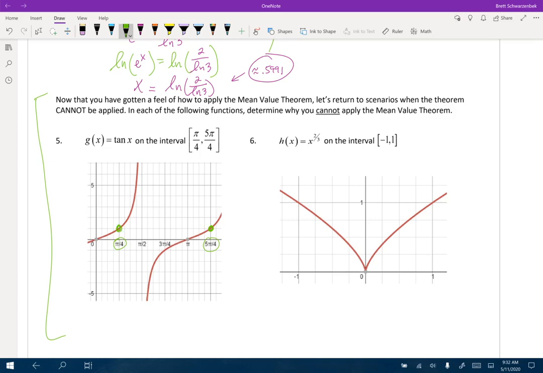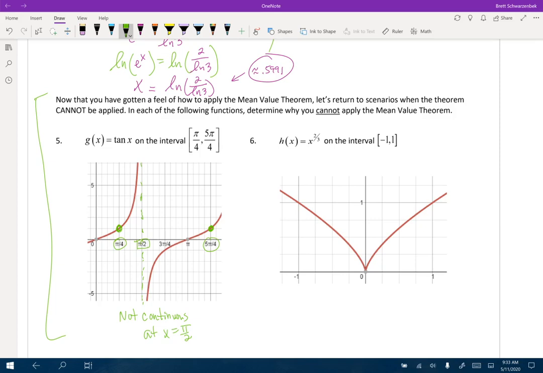Okay, when you look at this, why would this not be an example of being able to apply the mean value theorem? Well, you can clearly see that there is a vertical asymptote right here, which means this breaks continuity. So basically this will not work because this is not continuous. Cannot apply the mean value theorem because this is not continuous at x equals what? Well, it looks like pi over 2 is where our asymptote is, and if you remember from trig, that's where it always is for the base tangent function.